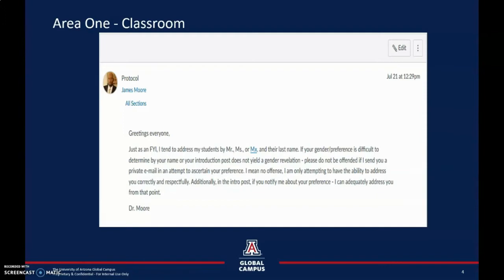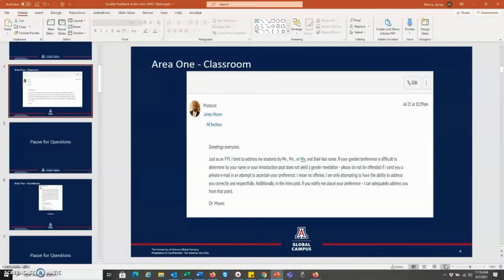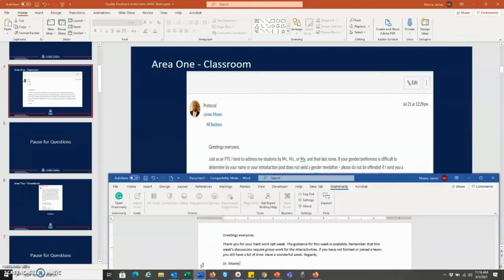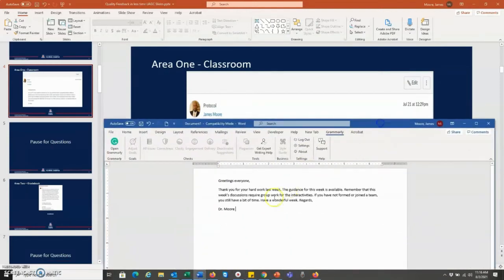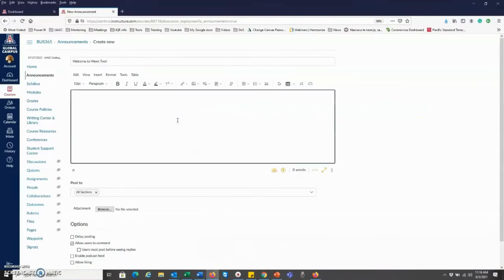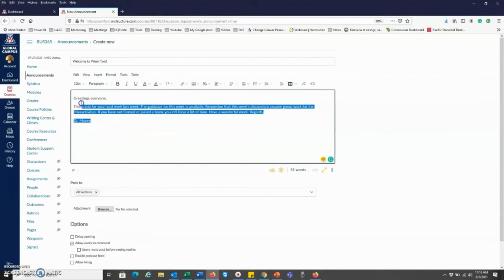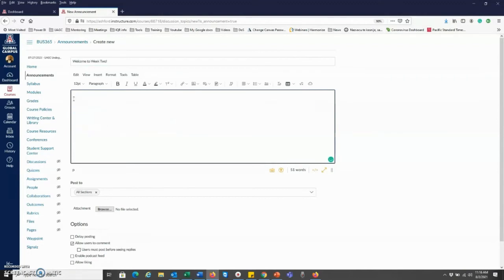This is one that I post at the beginning of my course to let the students know how I operate. Now, most of us probably have a place where we grab an announcement from a Word document, perhaps we highlight it, and then we copy and paste it, and then we take it over to our classroom, and we post this in our classroom after having to locate it. What Phrase Express does is it allows you to build a database of comments so that you can use a keystroke and put those in a matter of seconds without having to go through those steps.